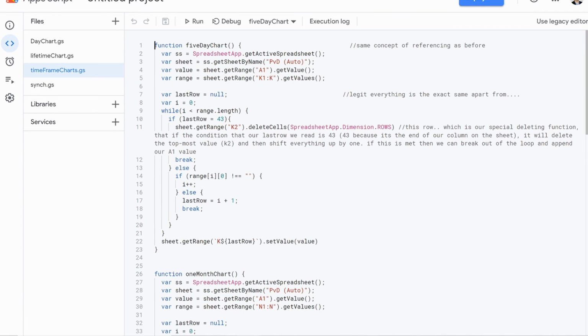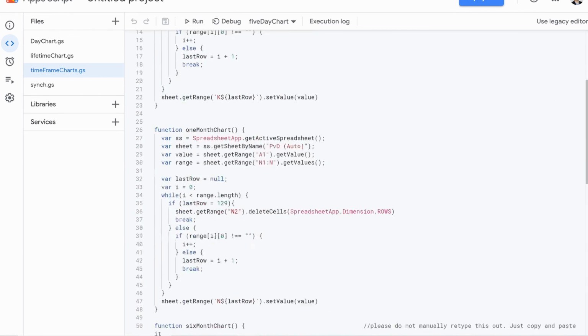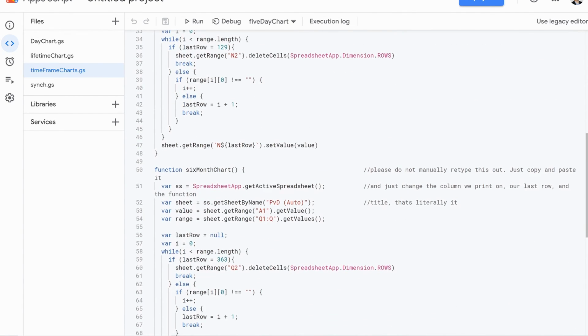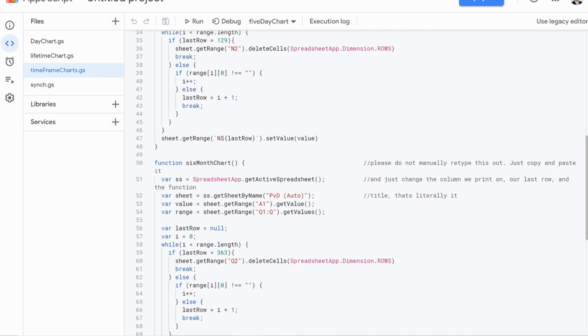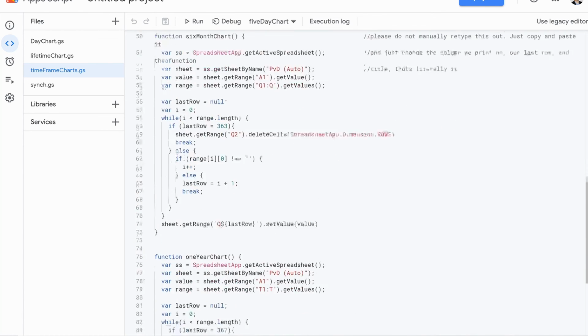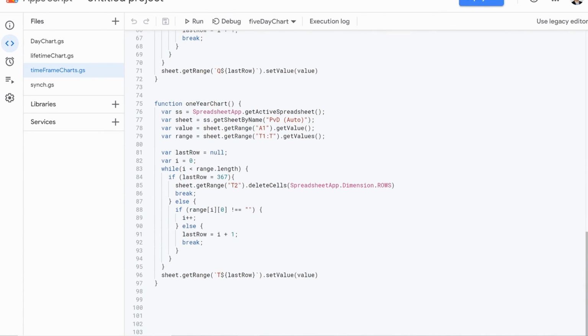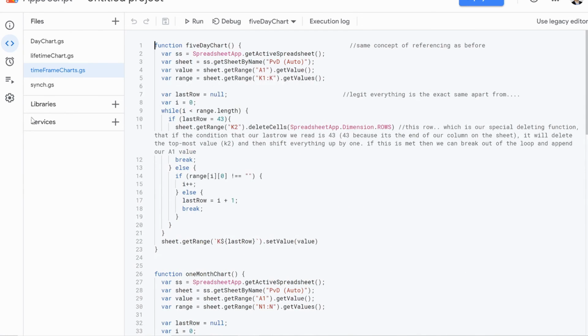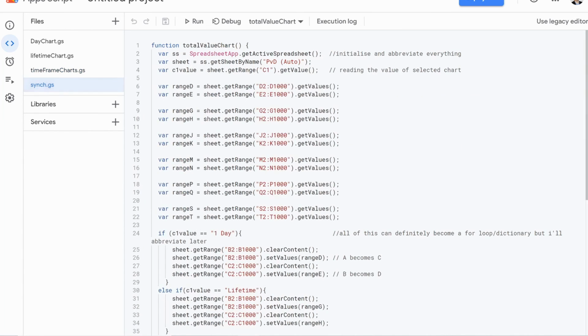If you want to pause, here's line 1 through 33. And let me scroll down. Here's 34 to 69. You could hardly see it, but there's 69. And you can see, the video would have been a lot longer if I showed you all this. Again, if you want to pause to get this, this is just doing all of those different time frames, if you want to see multiple time frames like he has, and then sync.